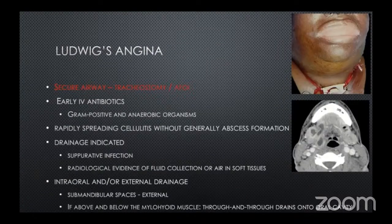Ludwig's angina is something that our dental colleagues see quite a lot, although it has become less common these days because of the early use of antibiotics. It's an airway emergency. The airway should be managed by tracheostomy or awake fiber optic intubation. Early IV antibiotics should be commenced. It's a rapidly spreading cellulitis without always having abscess formation.